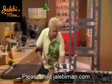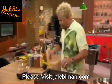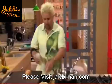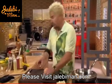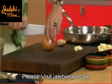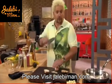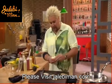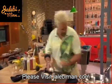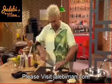I got to fire up a pan and get some of this shrimp saute working. Now, let's see here. I got an onion. I got a little bit of canola oil, some garlic, and some ginger. There's ginger back there. All right. Half an onion. And what I'm going to do is I'm working on both of these items with the slaw and with the shrimp saute. The shrimp's going to be going inside the avocado. I've got to work on cutting these veggies up and dividing them. The onion is actually going to be the only one that's just going to go in this pan. Make sure I got enough heat. All right. Little dice.